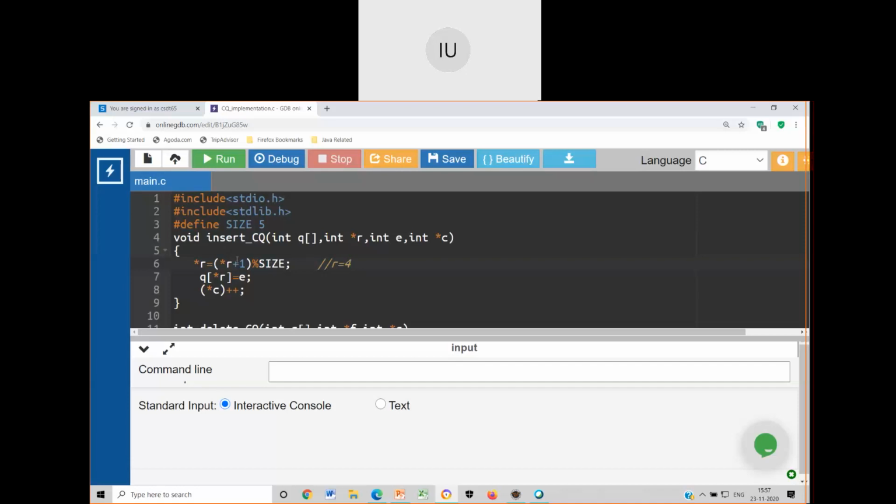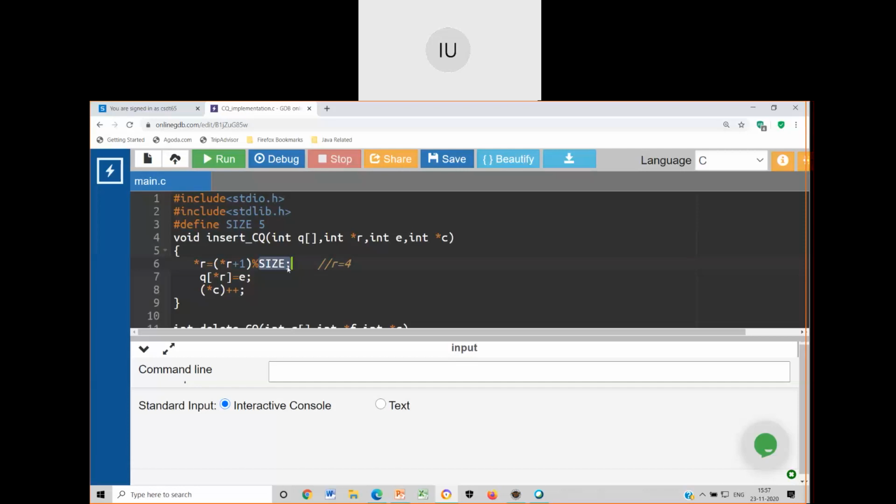It will apply this modulus increment. It is called modular increment. Okay. This modulus increment, how does it work? Be it any sized array, always it makes sure that you are moving between 0 to n minus 1 or 0 to size minus 1. You will never go beyond that. Modulus is useful in that manner only.